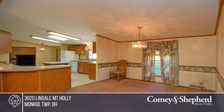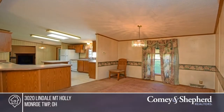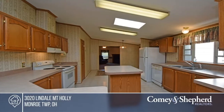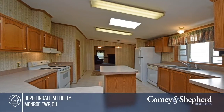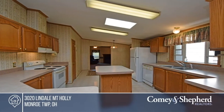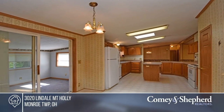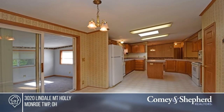This three-bedroom, two-bath modular home offers a separate living room, dining room, well-equipped kitchen, and a family room with a wood-burning fireplace. It's located on a private flat lot. Enjoy the 22 by 10 square foot covered front porch, plus a three-season room. Take a look around your future home by contacting Bob to schedule a tour.